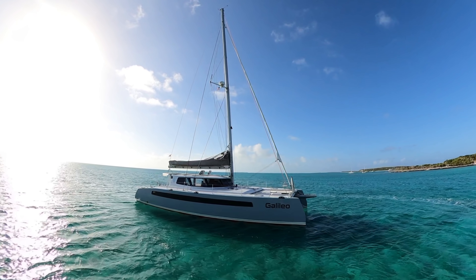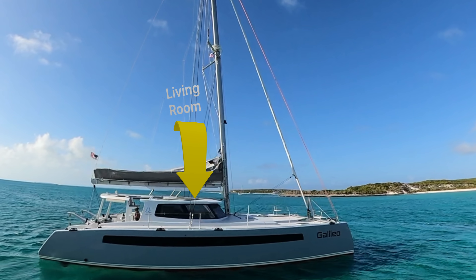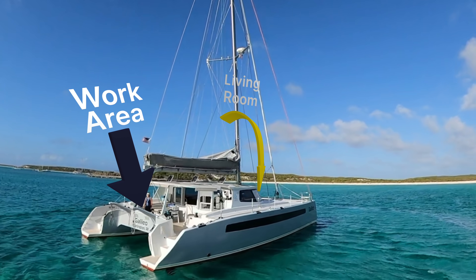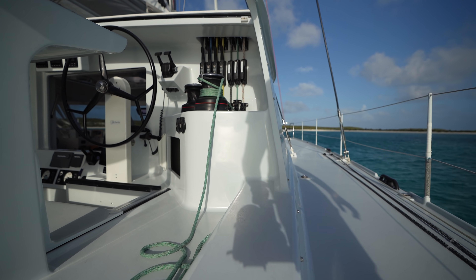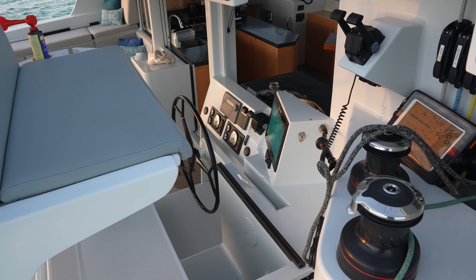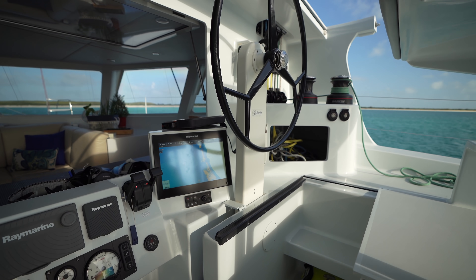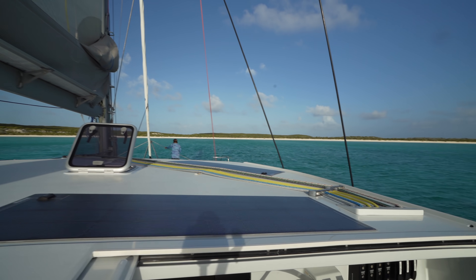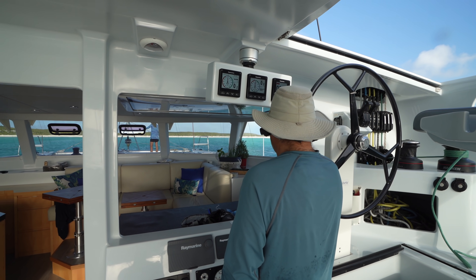Where exactly to control the boat from is a huge consideration for designers. The basic conflict is this: your main indoor living area is in front of your main working area. So how do you get a good view forward to see where you're going? How do you get a good view of the sails? And how do you lead all of those controls for the engines, rudders, and sails to one spot that serves all purposes without taking up all your room in the cockpit? We think Balance has the perfect solution, and it's called the VersaHelm. The helm can move — more on that coming up.